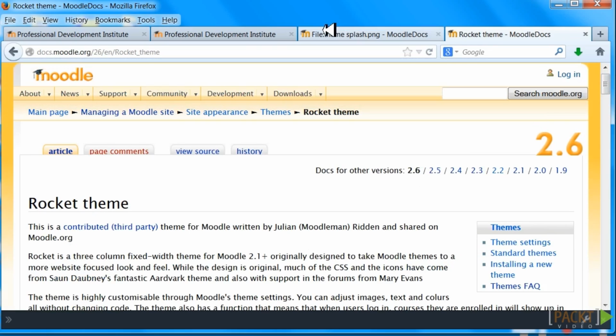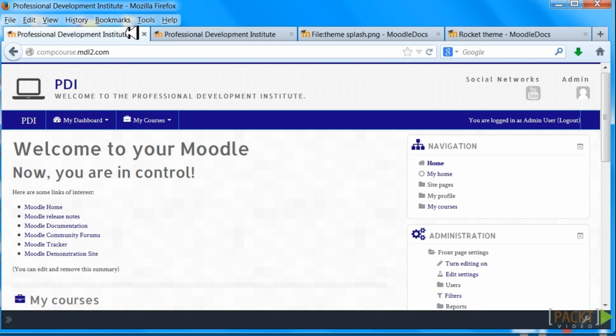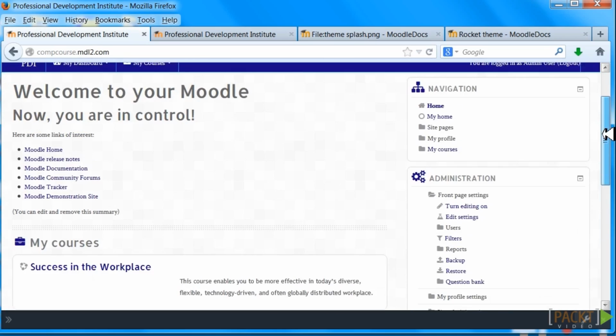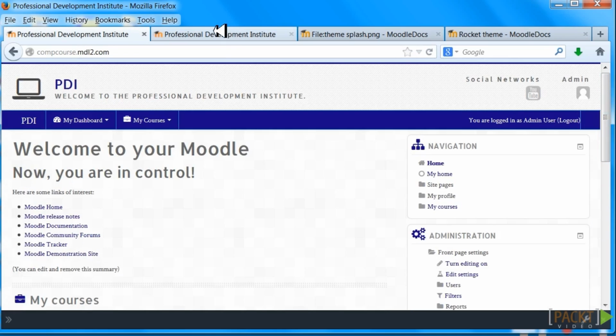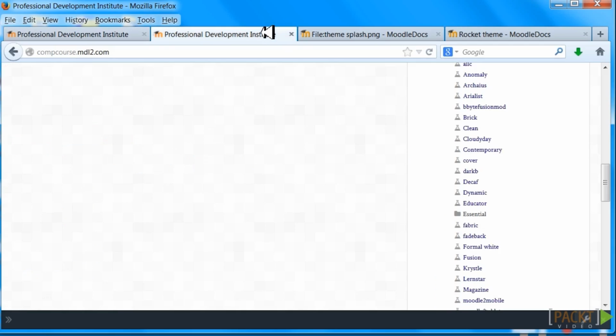That all changed though when Essential came in. I've changed over here to Essential. You can see this is the homepage, its basic appearance. And if you scroll down, I'm going to show you right now why I decided that Essential is just wonderful for social media heavy courses. It's set up so that you really have to do very little CSS and custom things. In the theme settings page, you have the opportunity to update and put your social media here. So let's just take a look.